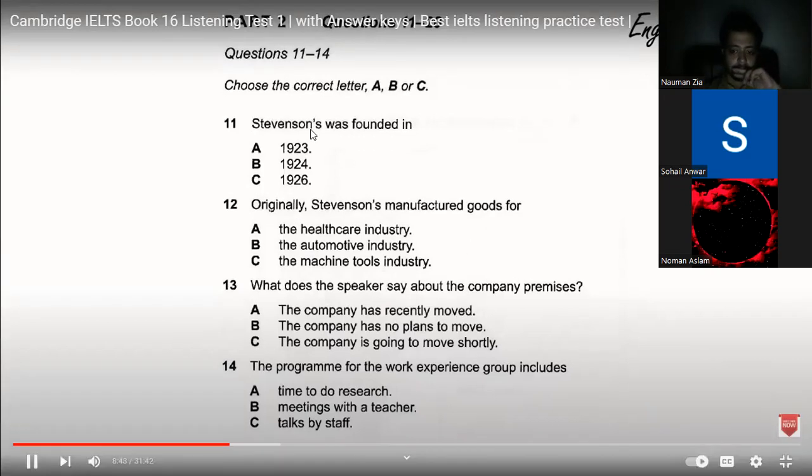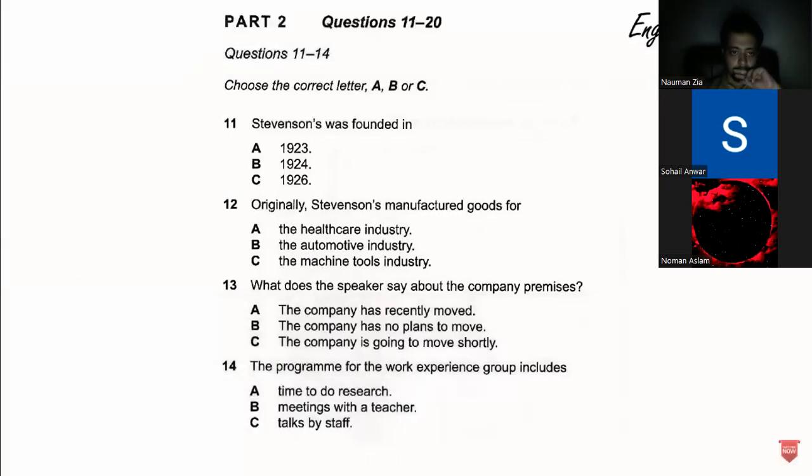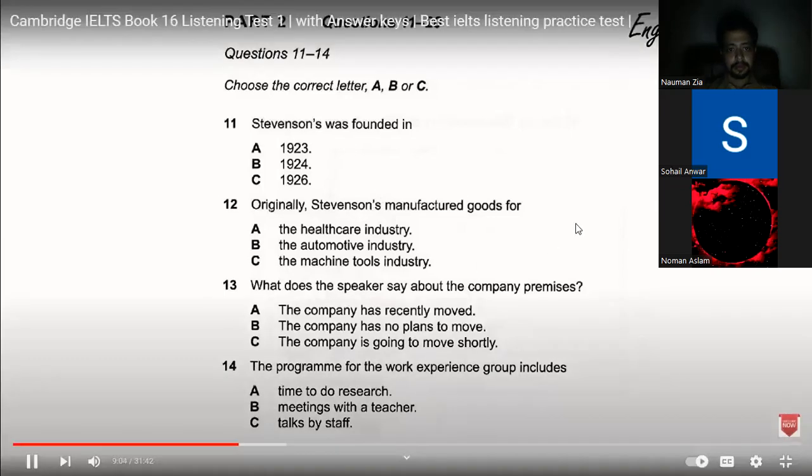Machine tools industry, although he was a very determined young man. Stevenson's long-term plan was to manufacture components for the machine tools industry, although in fact that never came about, and for the automotive industry, that is cars and lorries. However, there was a delay of 5 years before that happened, because shortly before the company went into production, Stevenson was given the opportunity to make goods for hospitals and other players in the healthcare industry. So that's what we did for the first 5 years.